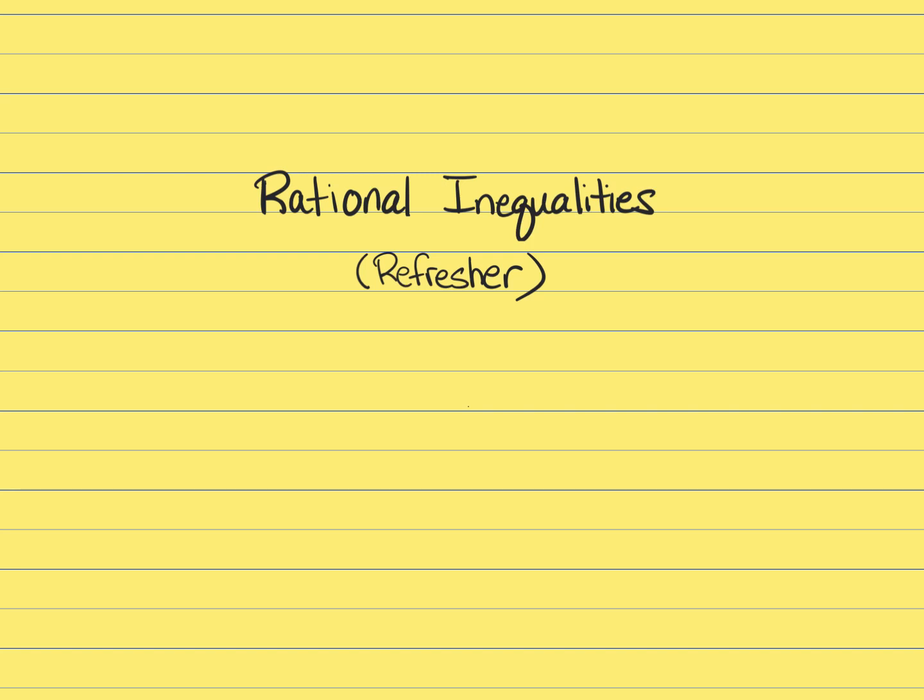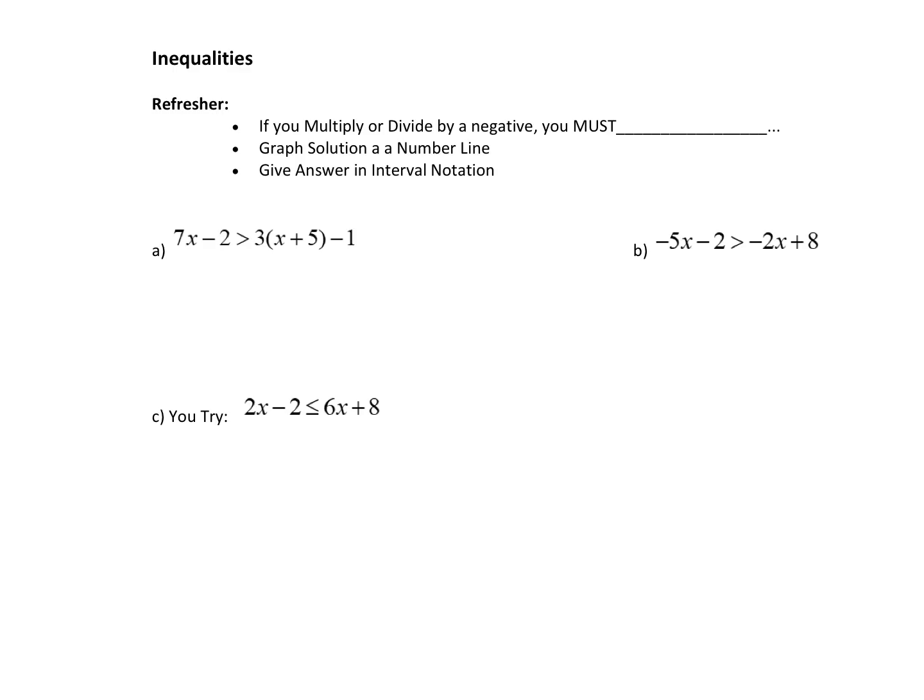In this video, we'll do a refresher of rational inequalities. We'll start with some basic inequalities. So just as a reminder, when you're solving an inequality, we don't treat it much differently than we do an equation, with the exception of three things. If you multiply or divide by a negative number, you must switch the direction of the inequality.